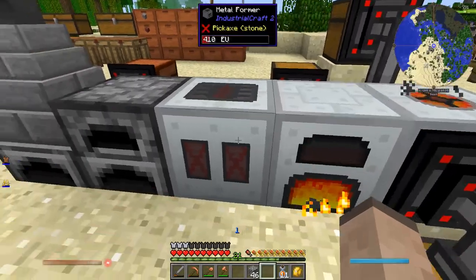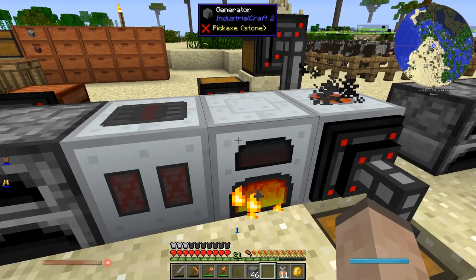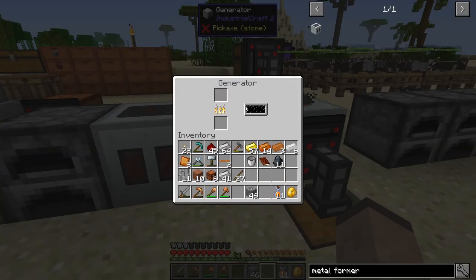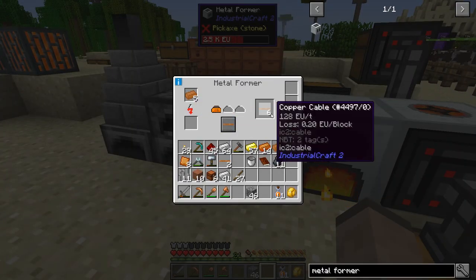Let's see if this generator can keep up. So that one just filled up. This one is now very slowly filling up. Yeah, so this generator actually produces more power than both of these things can take running at full tilt all at the same time. Neat. Yeah, look at how efficient that is.